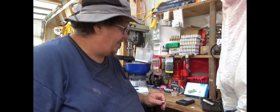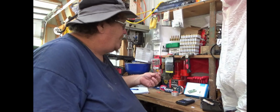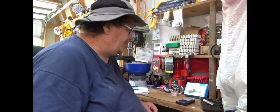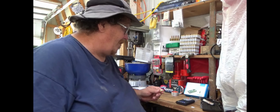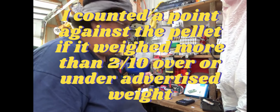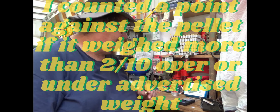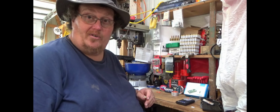It's real accurate. It does really well, and I'm just going to be picking the pellets up and inspecting them, making sure there's no kind of damage on them. If there's no damage, put it on there and see what it weighs. That pellet's overweight. The Power Shot from Crosman says that it weighs 5.4. That one weighs 5.78. So we just have to weigh all through these and see what they come up to. And I'll be back when I do, so I don't waste your whole day.